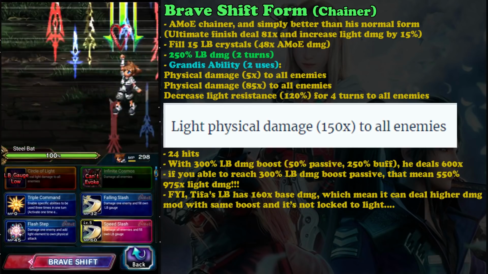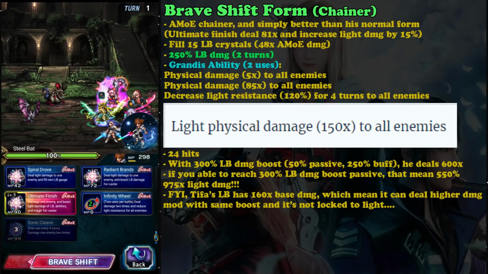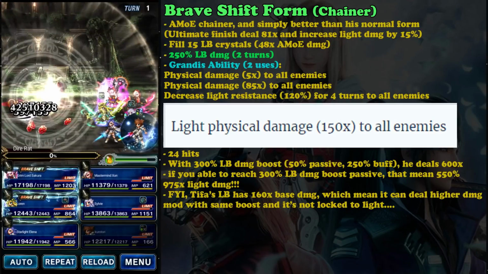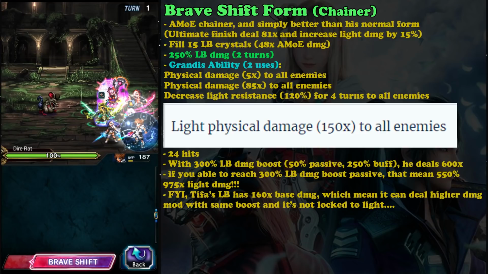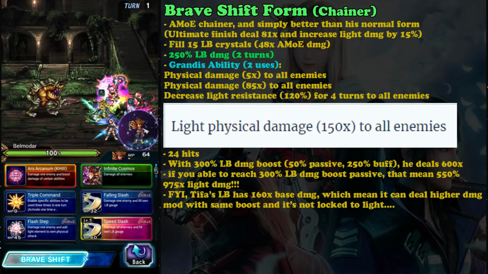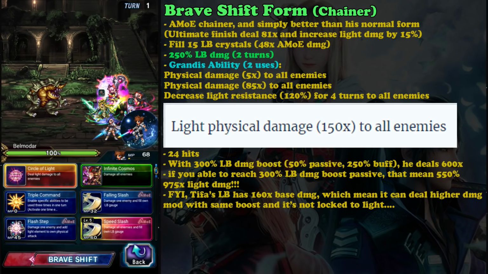For brave shift form, it is about the same as the normal form, but again, the reason you go into brave shift form is to use his limit burst, because you cannot stay forever in this form. Make sure you use the 250% limit burst buff on the first turn of brave shift form, and then on the next turn use your limit burst. Knowing this, make sure you have about full LB before entering brave shift form, because it only lasts 2 turns. You want to unleash your limit burst on the second turn.